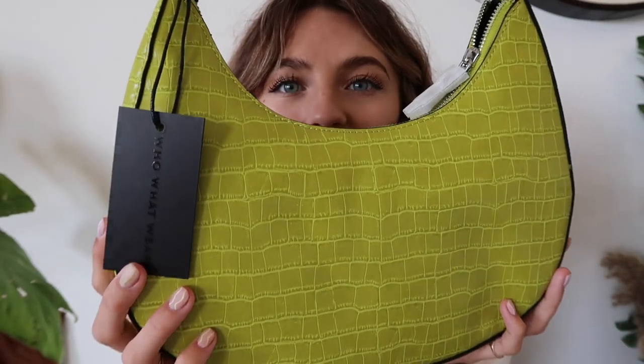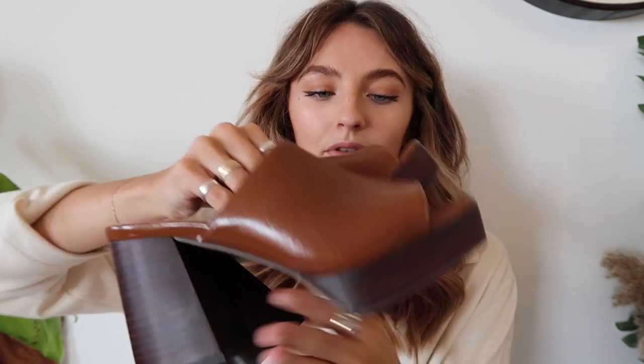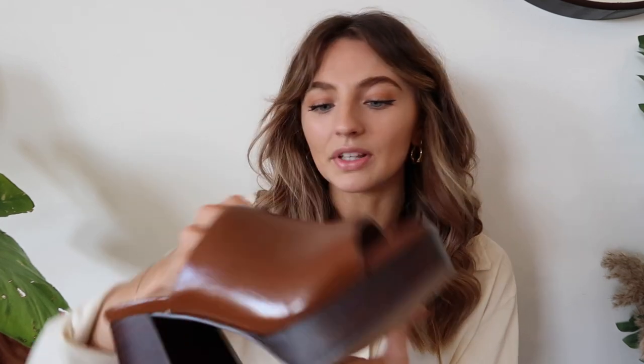Now these — I don't know why I bought these because I don't know when I'm really going to wear them, but I've worn them for a picture indoors. They're these gorgeous tan platform mules, quite a nice height and actually really really comfortable. When I was walking around the flat in these there were no issues. I love the color and they have a very 70s vibe. I got these in a size four and they fit perfectly.